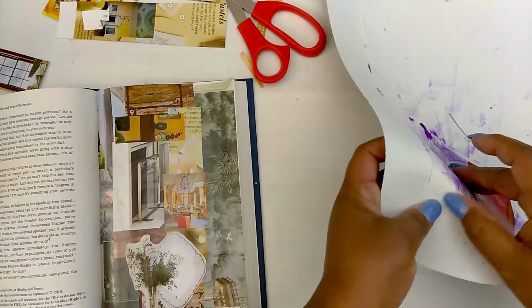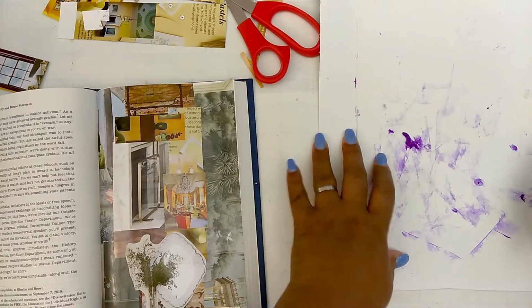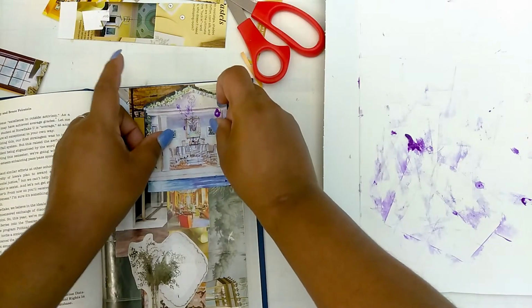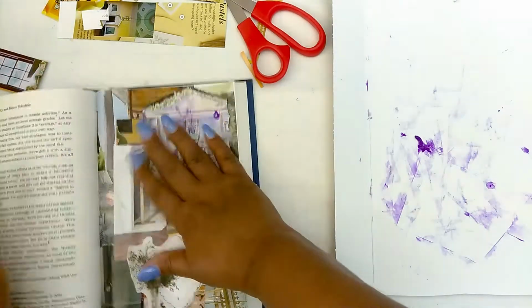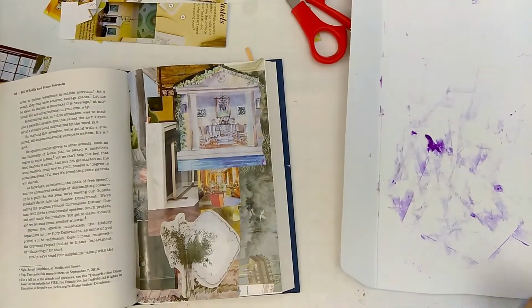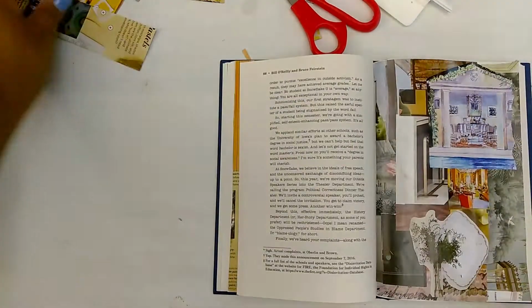But I put all that background down for this purpose, for this image that I definitely want to put down here. Got glue everywhere, but I'm loving it. It's a space for relaxation and obviously venting today, because I did a lot of that.